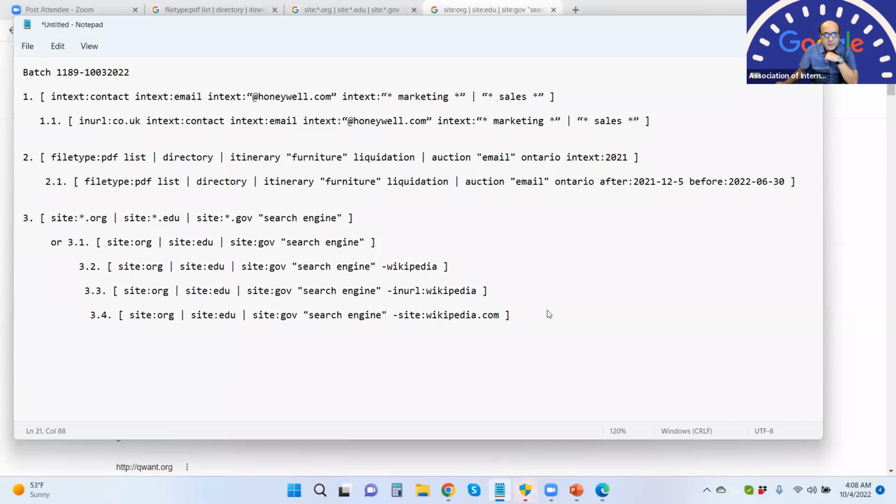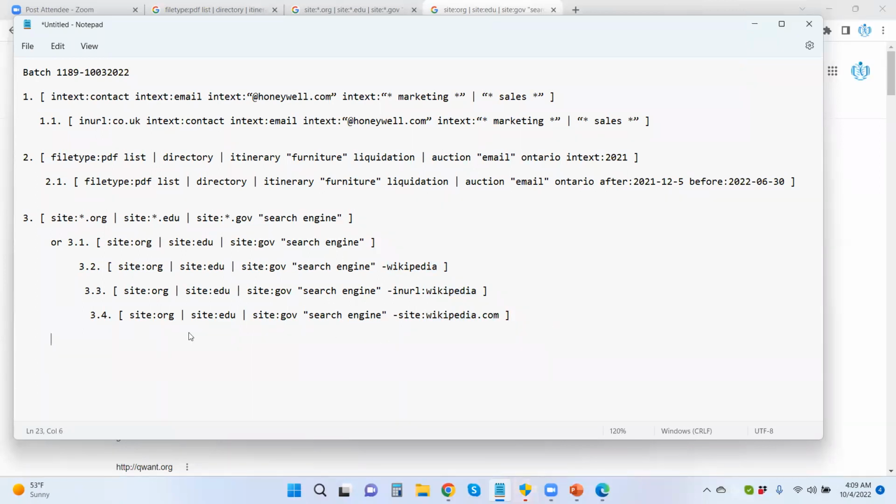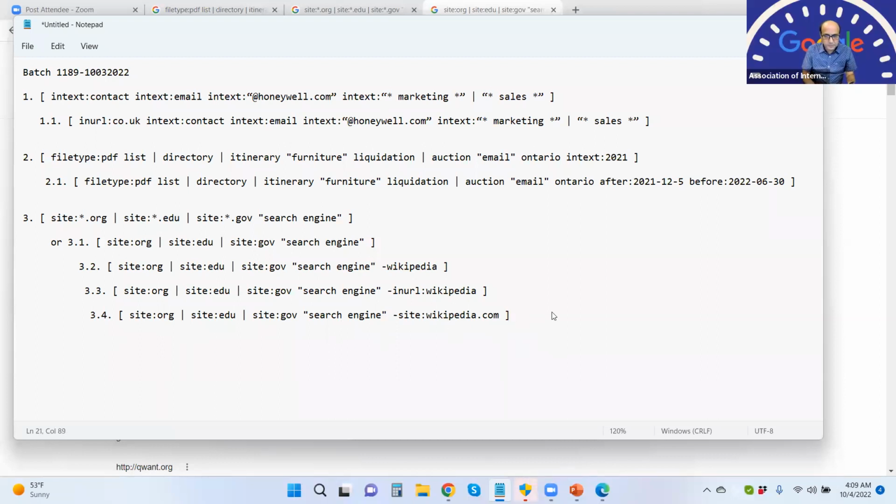Which one would work better, or what do you think might be the right approach to making a decision between using this as a word, this as a word that's occurring in the URL that I don't want, and this site where I don't want anything to be coming from wikipedia.com? Probably 3.4. That's my vote too. Okay, me too. Agreed. I'm very proud of you all. Very impressed that you were able to make that distinction.